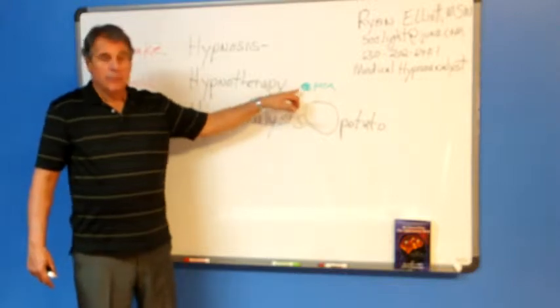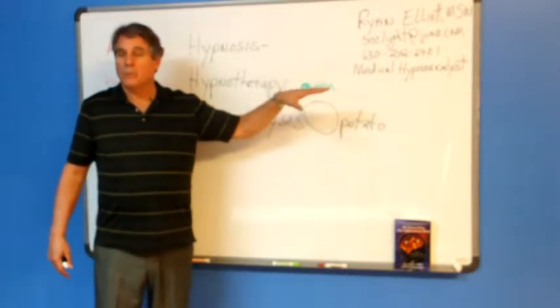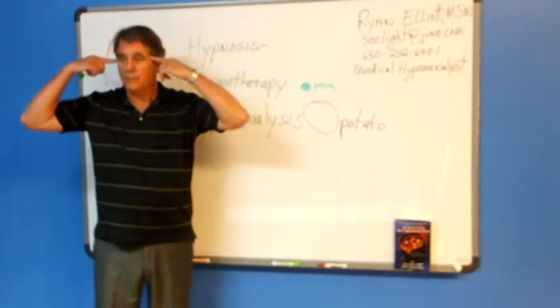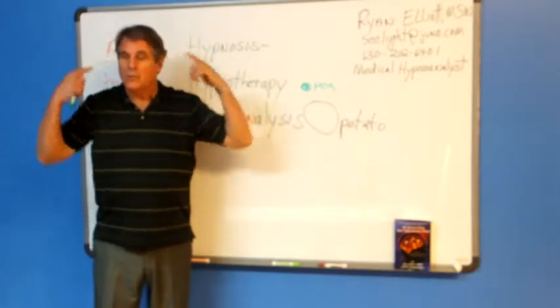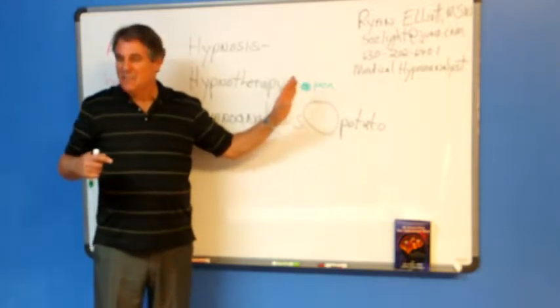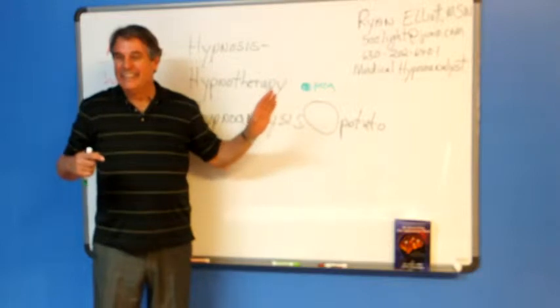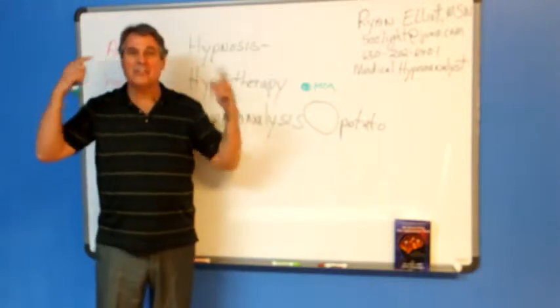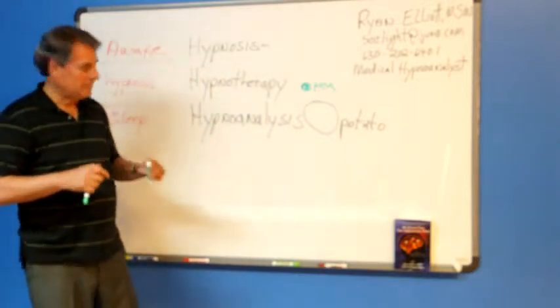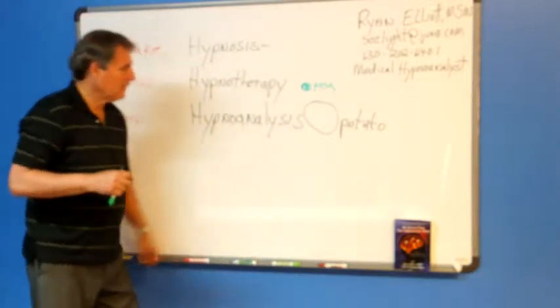And the problem with the pea brain is that even when we're a teenager, our prefrontal cortex doesn't develop until we're about 25. So, teenagers, they have like half a pea. That's who I work with all day. They have half a pea, they're 10 feet tall, they're bulletproof.